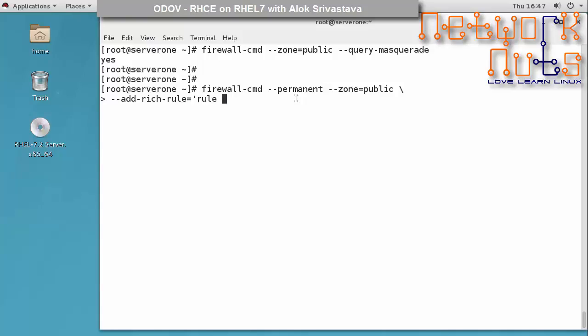You can copy it from the help I had shown to you. Rule family equal to IPv4. Then you can give source address and any IP address that you want, say 192.168.0.1, anything, /24, masquerade.